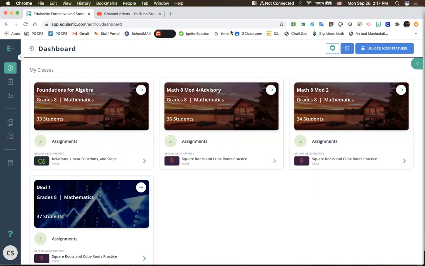Other than that, I think that's it for Edulastic. Really good tool, really helpful. Like I said, it's much more of a testing tool than Quizzes is, but you can build those type 1, type 2, type 3 problems on both. And I do jump between both. Those are my 2 favorite websites to use.